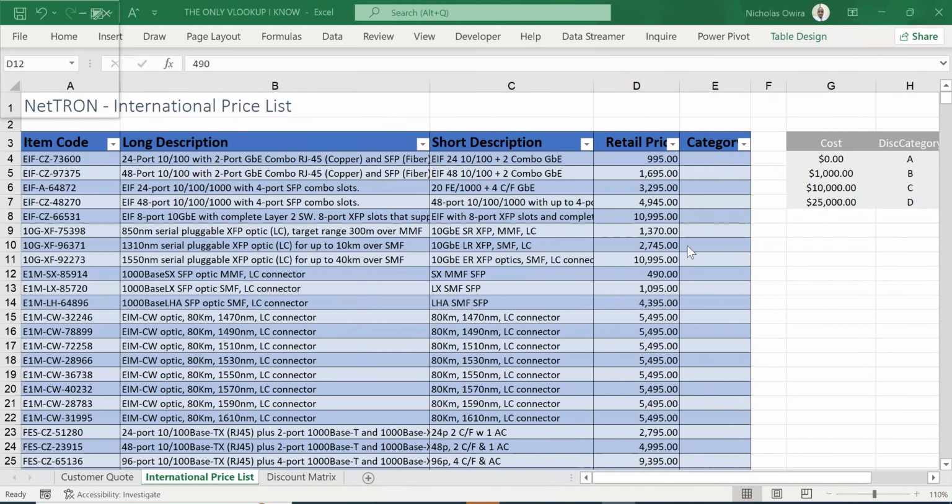Guys, stop using the VLOOKUP function right now and start using the XLOOKUP function immediately. I'm going to show you how the XLOOKUP function works, how it can be used to look up data from a table, from a range, or even from different sheets, and how it can be used in place of VLOOKUP, HLOOKUP, INDEX, and MATCH. This is a very powerful tool, which you will ever find under the lookup functions.